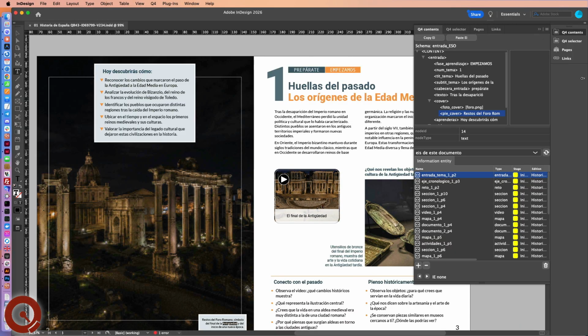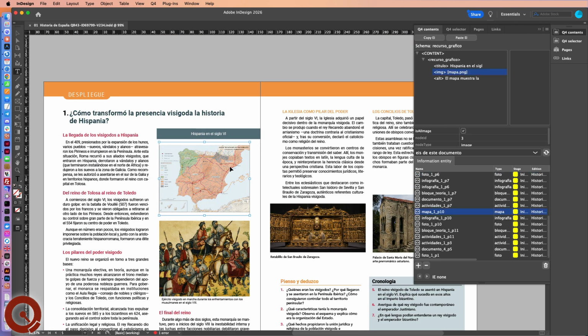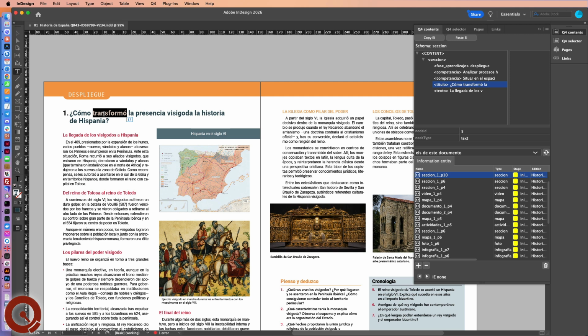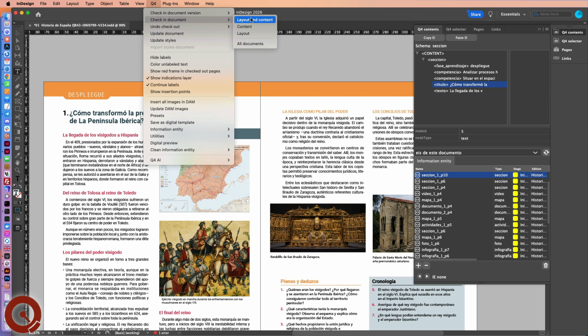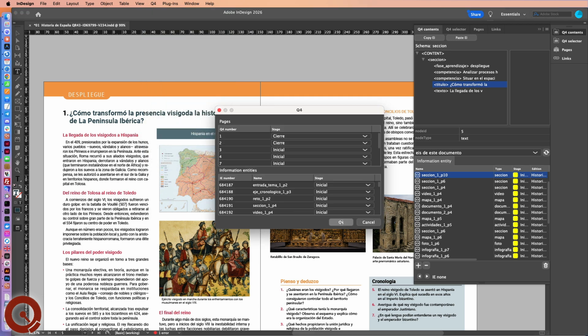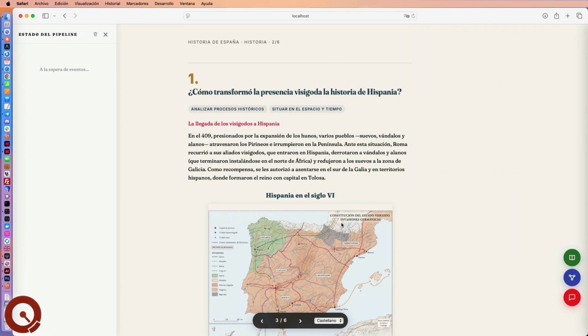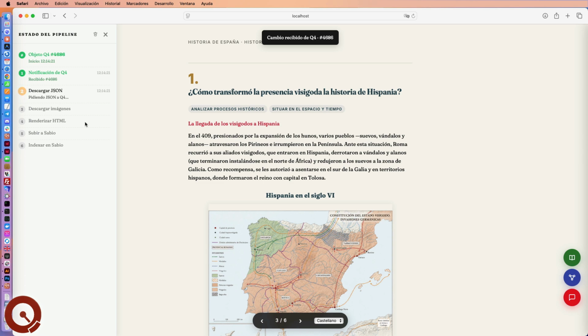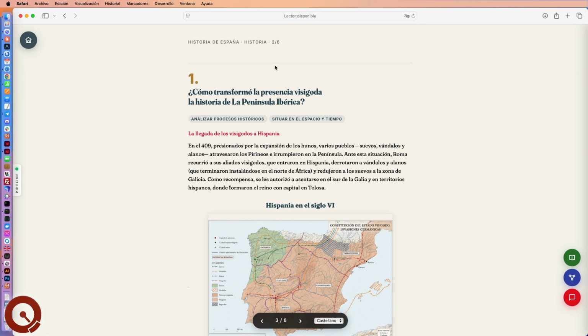The Q4 content palette is the cornerstone of Semantic cross-publishing. It enables any piece of content within a document to be linked directly to the Q4 database. If we modify content in InDesign, those changes are written back to the Q4 database when the document is checked in. Q4 then notifies the other systems and propagates the updated information. The changes are automatically reflected across all connected systems.